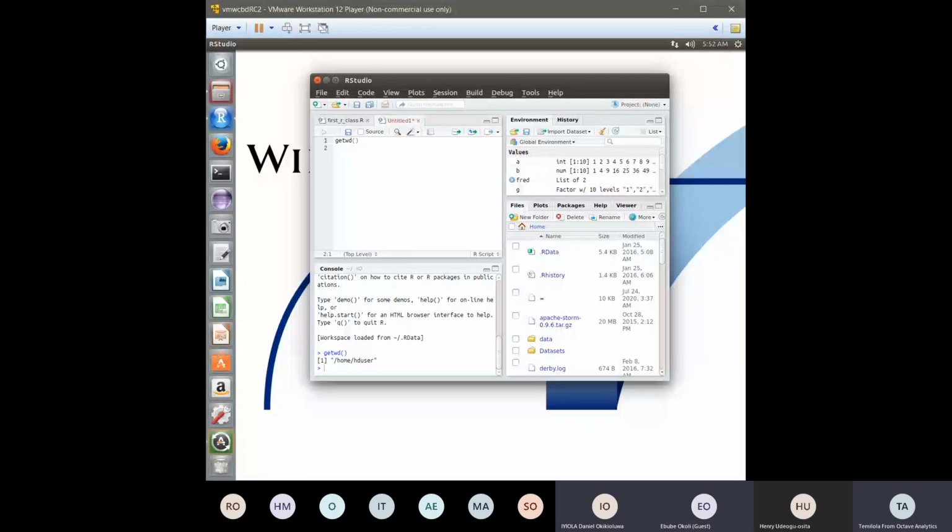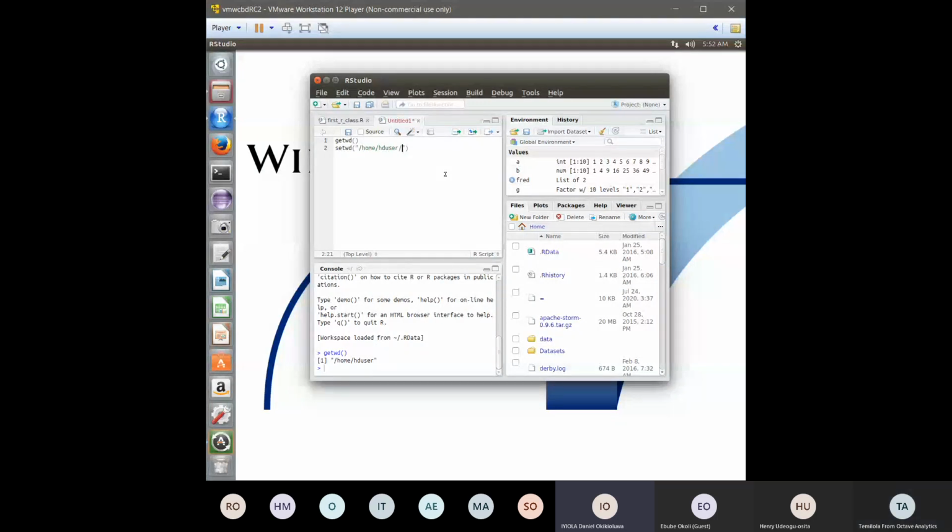setwd, bracket open, and then quotation marks, and then input slash home slash HG user slash data. And then run the command.